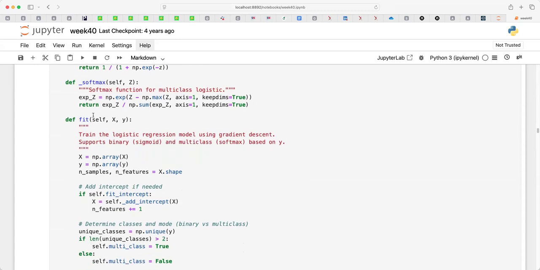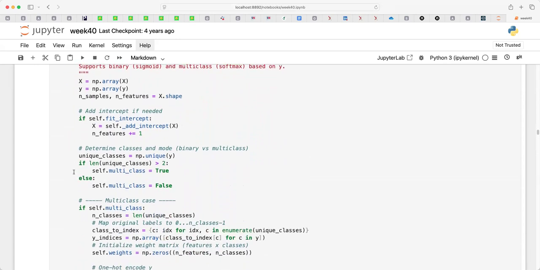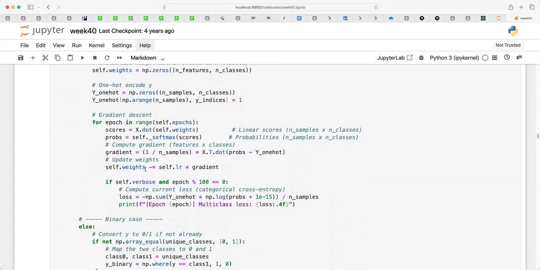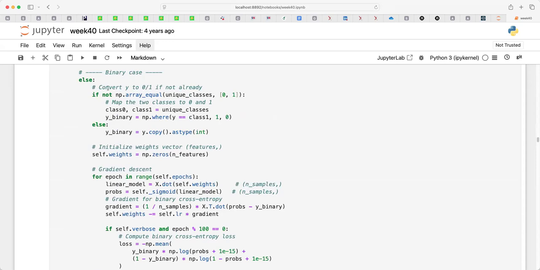Then if you go down here, you will see I add the intercept column. And I'm setting up here whether I have unique classes, more than 2, or if I just have a binary case. So if we just scroll down and look at the binary case, which is the one of more interest now. So if my Ys have not been converted to 0 and 1s, suppose that when you read a data file, it just says true, false, or something similar, yes, no.